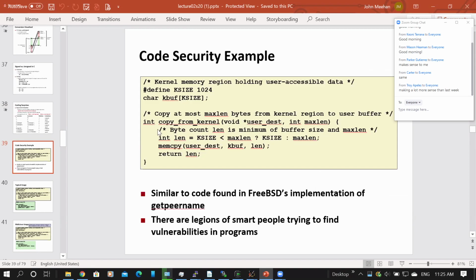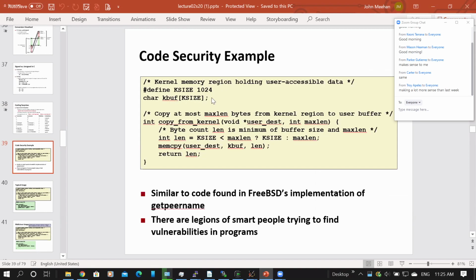So I have int copy_from_kernel, void star, which is your sort of money laundering address, right? It's an address, but I'm not saying what type of thing it points at, right? Just send me any old generic address in here. And that's the destination address in the user's code where I'm supposed to copy the results to. And then we've declared this character buffer 1K big, 2 to the 10th, right?